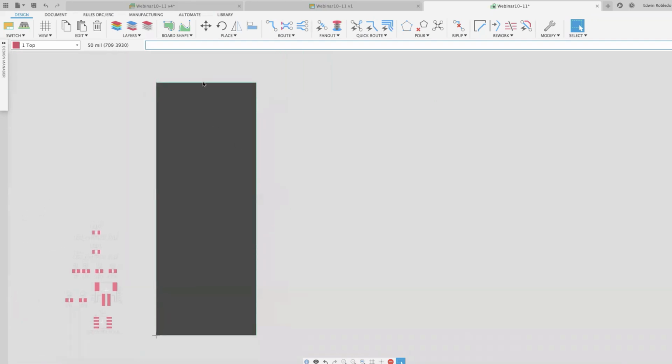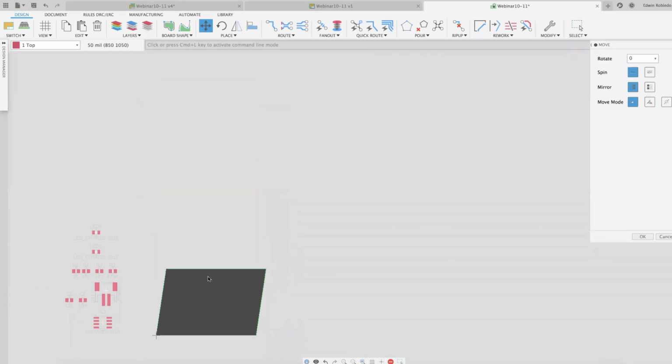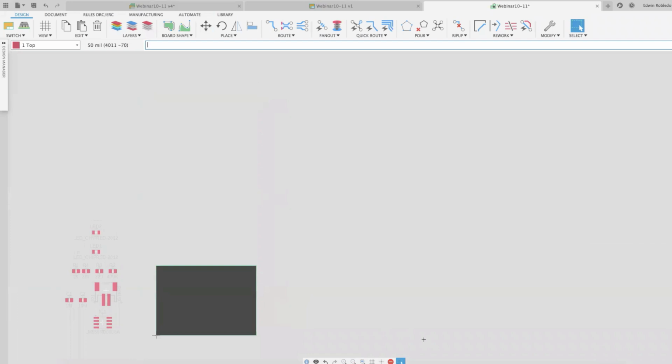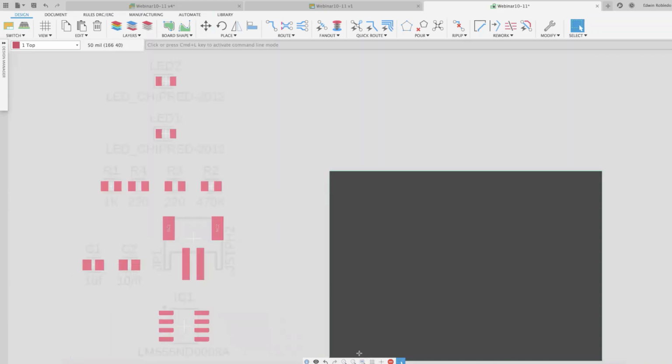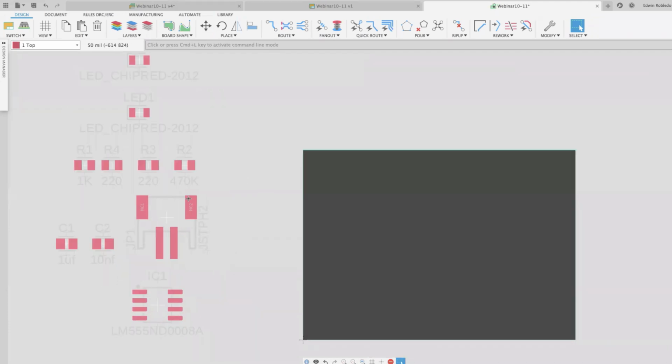And I'm now going to take the one from the top and bring it down a little bit. I don't really have to be highlighting the move command. It's not necessary because the group command, as we did on the schematic, is our default. So every time there's no command active, the group command becomes automatically active. I'm just going to do a zoom to fit. As you can see, this is our board outline, and I have my components.